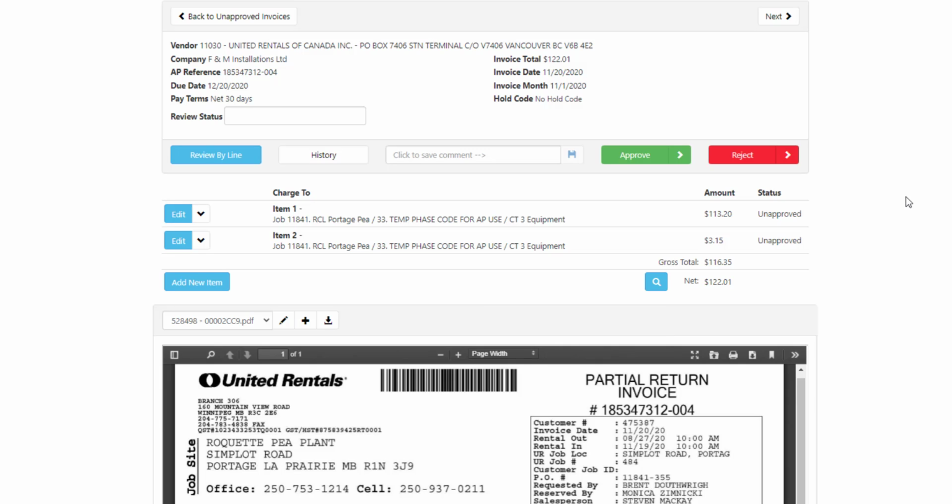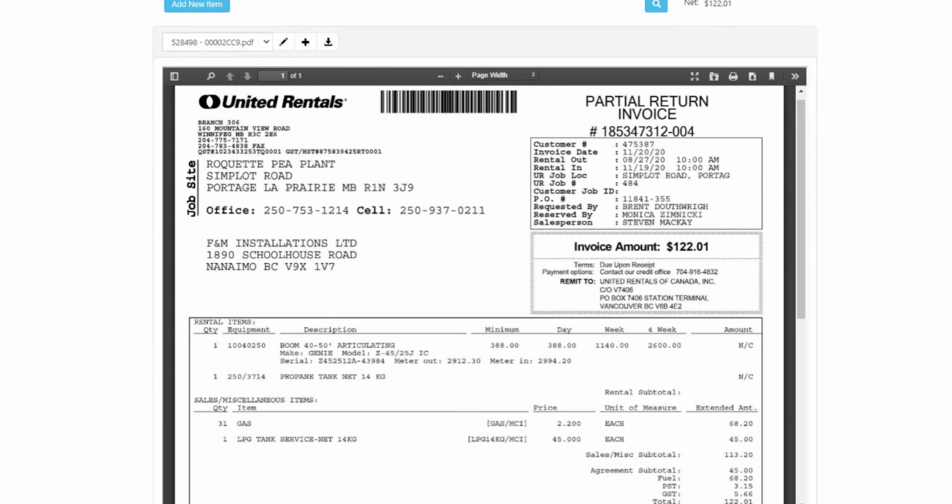More often than not, when you get the invoice for approval from AP, they would have already done that analysis and coded the invoice correctly with the appropriate lines. However, in a case where they are unable to determine what PO item to link to, or maybe the PO wasn't interfaced at the time of approval, you may receive the invoice with two line items where one is broken out and it's just for PST. So before we look at the detail of that, let's just have a look at this invoice here in particular.